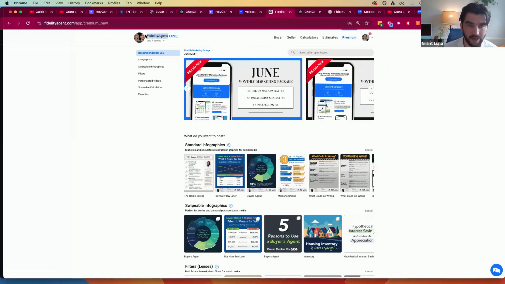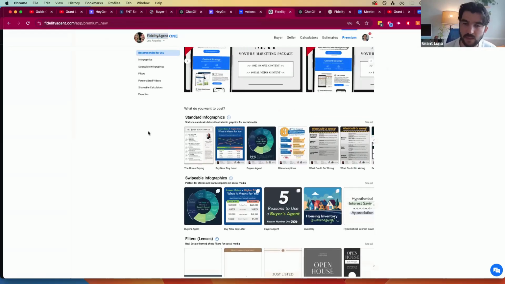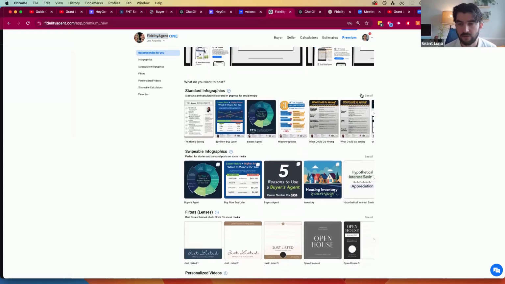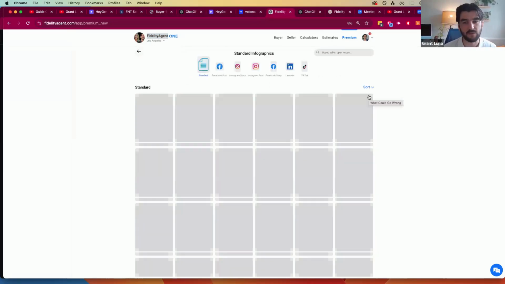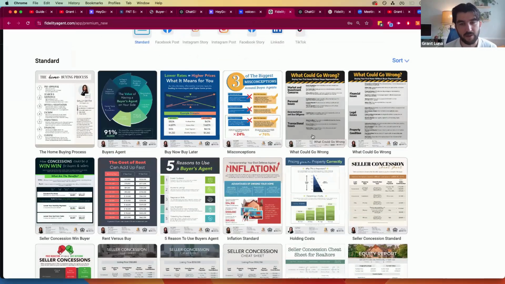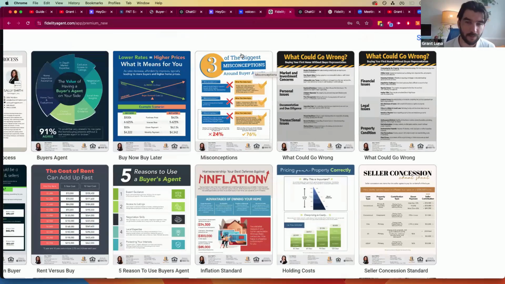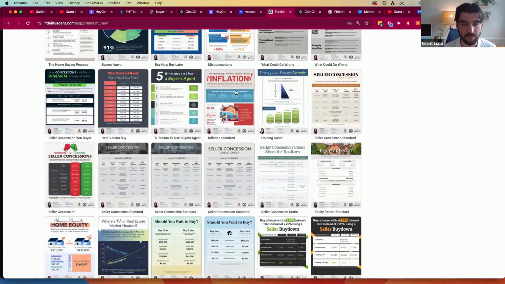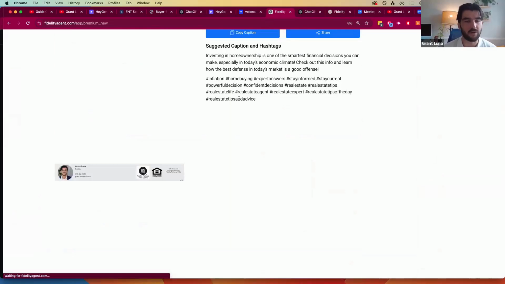So that's another app that we have, and it does have a premium section. I think it's like $10 a year or 99 cents a month, but it gives you a bunch of infographics each month that, in my opinion, are nice real estate content about timely things that are happening. Right as the NAR settlement was happening, they had a bunch on why buyer agent representatives are really valuable and the offer that they can provide. So this is one that I saw that I thought would make a great video.